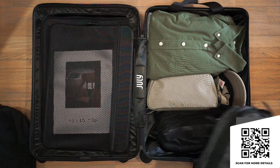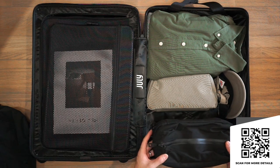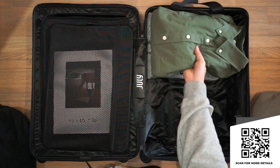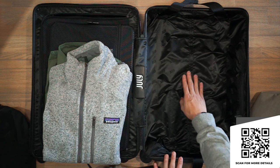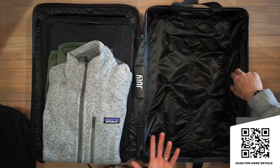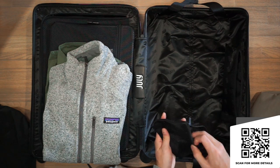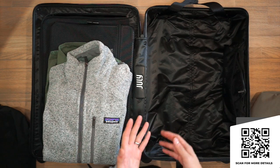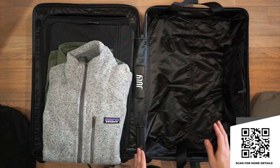On one side we have a small packing cube from Peak Design and a Bellroy Dot Kit Plus. There's also a Black Ember TKS sling with tech gear, a cap, a button-up shirt from Taylor Stitch and a fleece from Patagonia. There's the same central zip for frame access, and a small zippered section for cables and other travel gear — inside I've stored the little pouch with the charging cable for the ejectable battery. At 46 litres, you have a lot more space than the carry-on light.